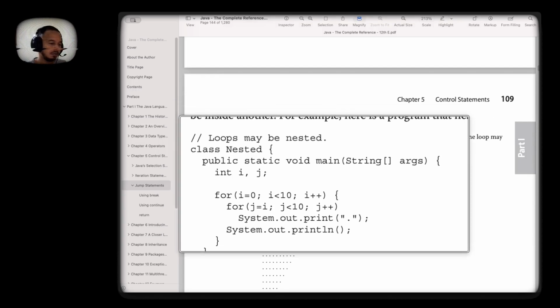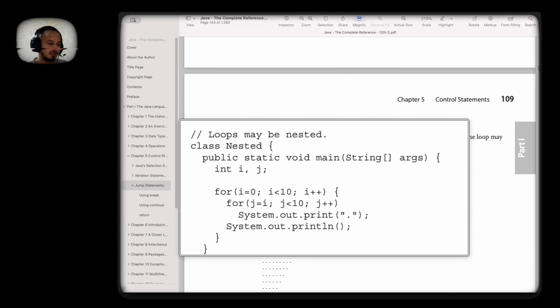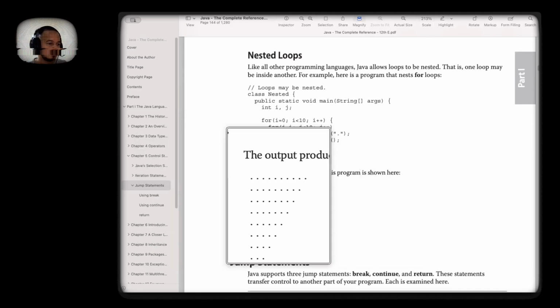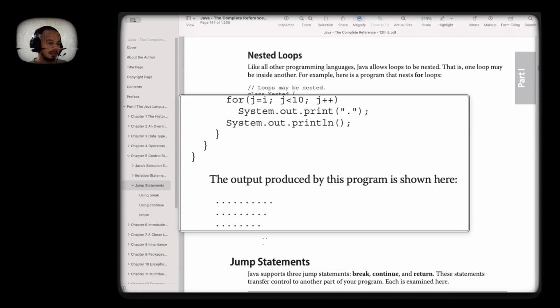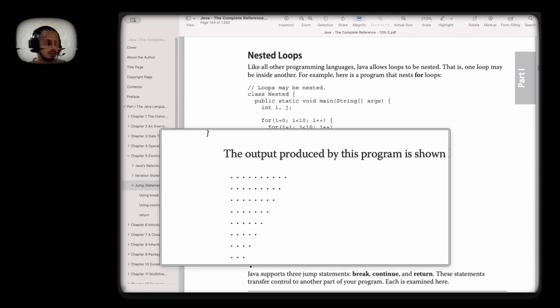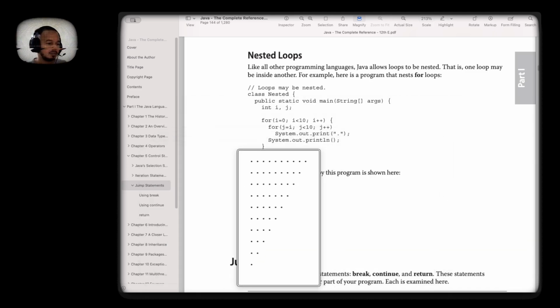I already know this, and we already saw this in the pages, so just pause the video if you like. The output produced by this program is shown here.